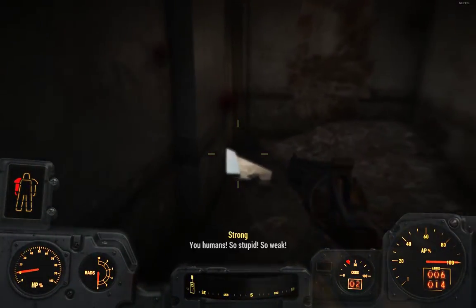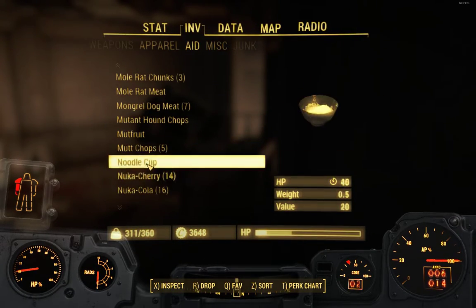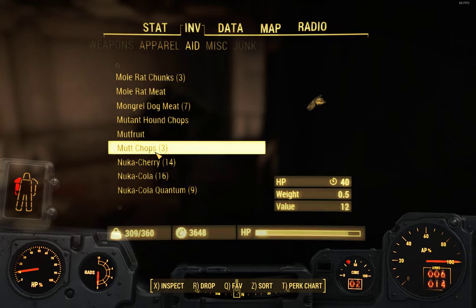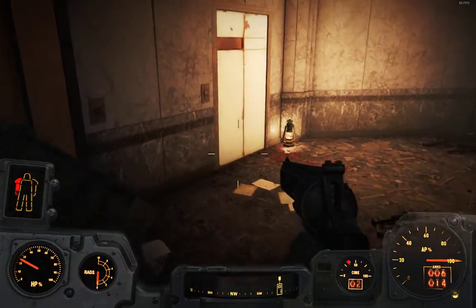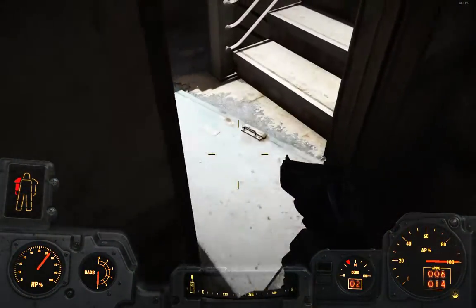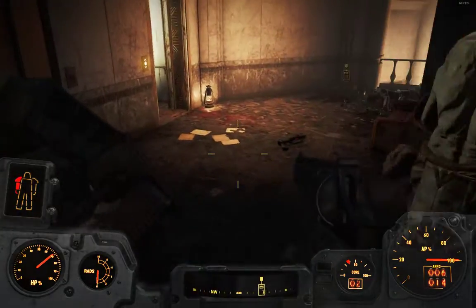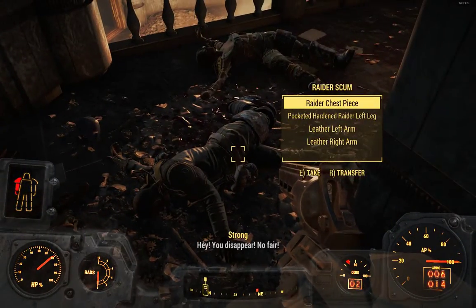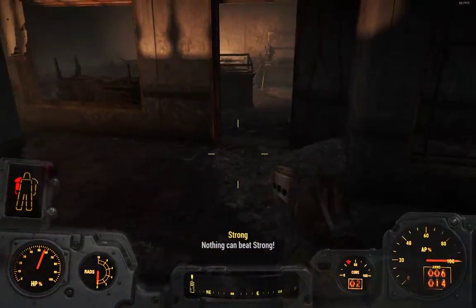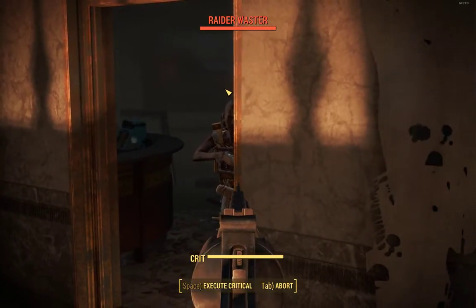Okay, I'm going to get the hell out of Dodge. So stupid. And use some food to heal up. And then we can fight. So weak. Well, go fight him then if you're such a badass. If not, shut up. I just don't want to hear your bitching unless you can actually do something and back it up. Anyway. Hey, you disappear. No fair. Can't escape me. Where are you? There you are. Frickin' wall.